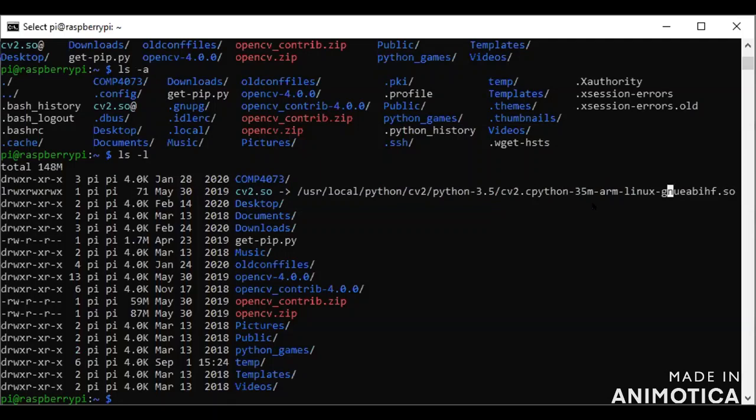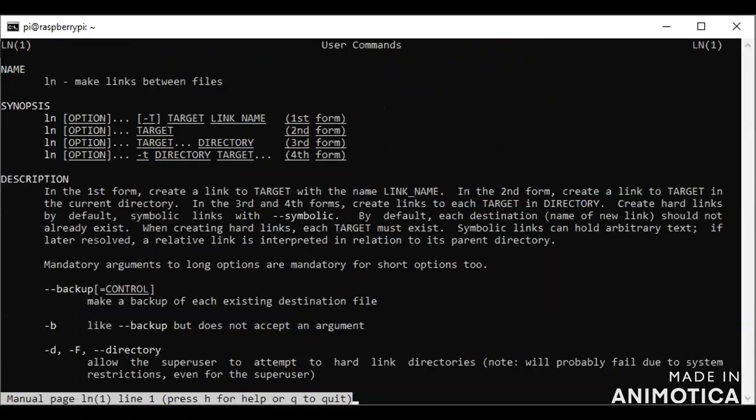That's what we mean by a link file. To make a link file, remember you use ln. To know how to use ln, you type in man ln. You see all the help information shown here, and you can learn how to use it.